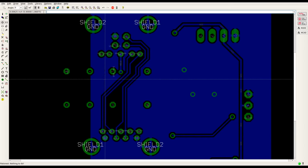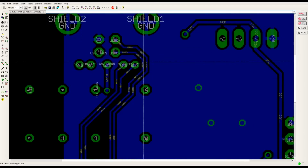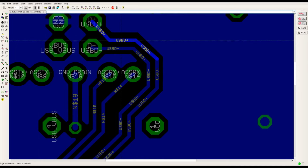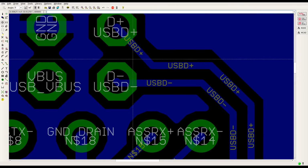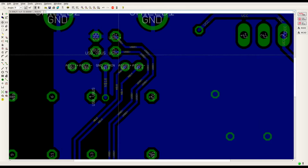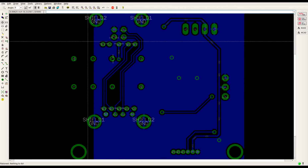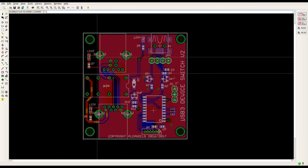How are we looking? Well, we've got all our traces done. That's not what I wanted. Grab the middle. There we go. Okay. Alright, think we're good. So the whole board. We can send that off, get a new set done, and hopefully in about 2 or 3 weeks I'll be able to build another one.